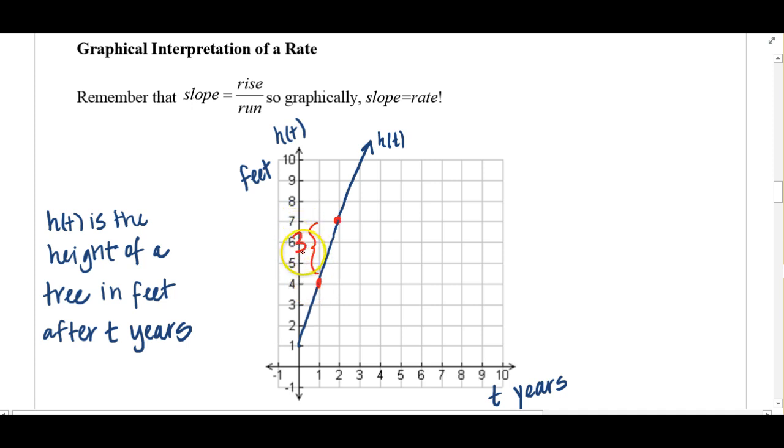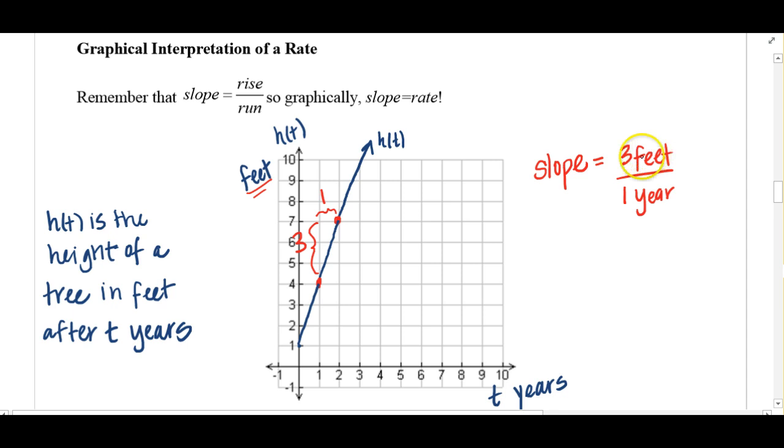But notice I've been generically saying units, and I have units associated with the vertical axis. So if I ask for the slope of this particular function that's in the context of a problem with labeled units on the axes, I can add a little bit more information about the slope. The slope is going to be 3 feet, so that's my rise. I go up 3 feet, and then I'm going to move to the right 1 unit. And the units on the horizontal axis, going from left to right, are in years. So it's going to be 3 feet in 1 year.